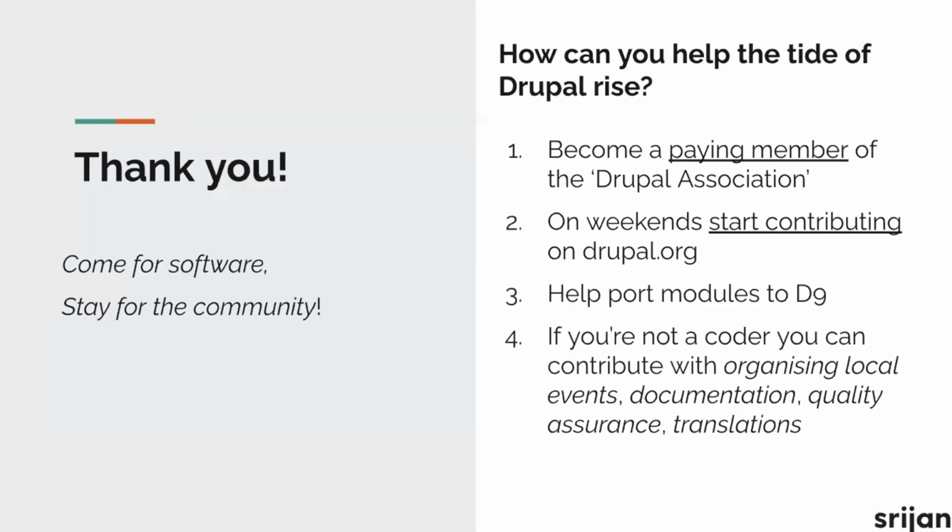But before I end my presentation, I would encourage all the participants here to become paying members of the Drupal Association. Start contributing to Drupal.org. You can help port modules to D9. If you're not developers, you can organize local events in your cities, do documentation, participate in QA, and also do translations. As the famous adage goes, come for the software, stay for the community.